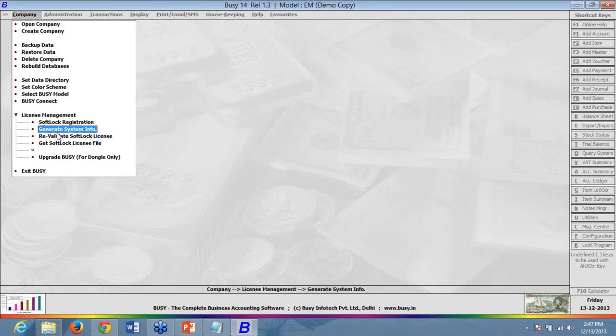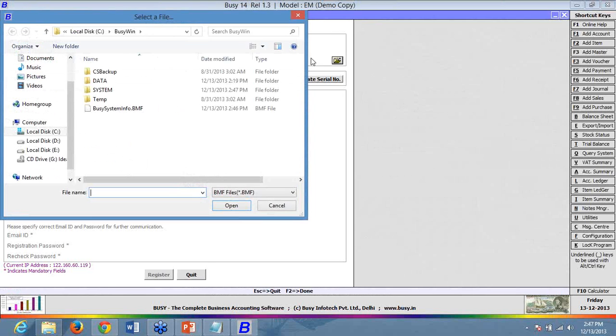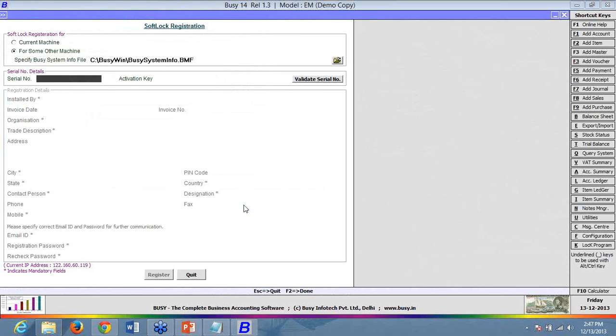So what I will do is soft lock registration. Now I will come to the other machine where there is internet. This is not my server, and for the server I have already generated a system info file. I will copy that file and bring it to this machine, and I will give the path. So what does it mean?